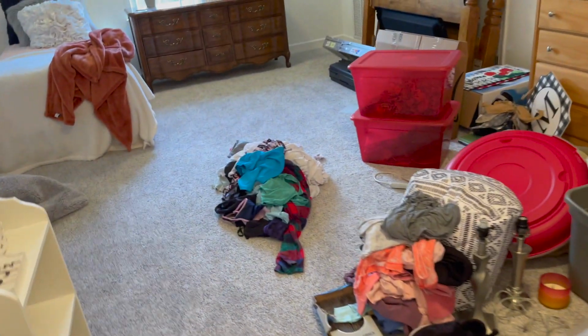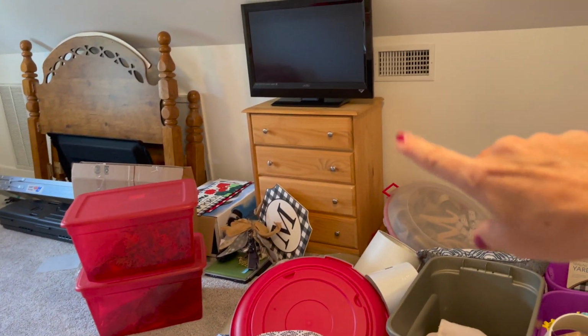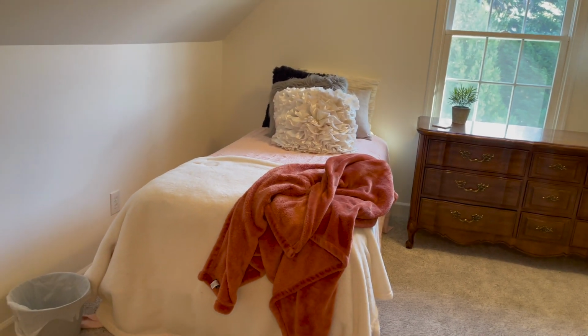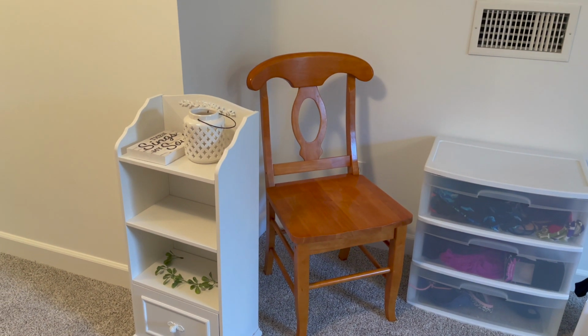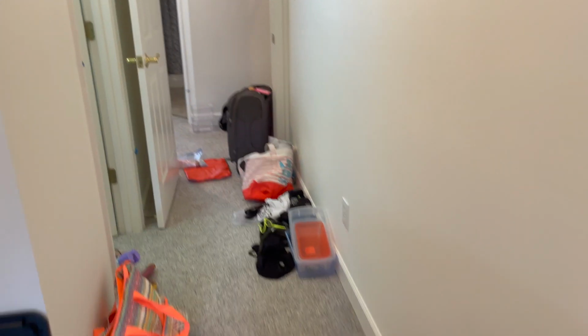These clothes for summer can go and get packed up into either some tubs or put into that dresser right there. This blanket can go downstairs. I think we're going to use that for the stew. We have our 3rd annual stew coming up, and we'll need some blankets for people to sit around outside the fire. They might need a blanket.